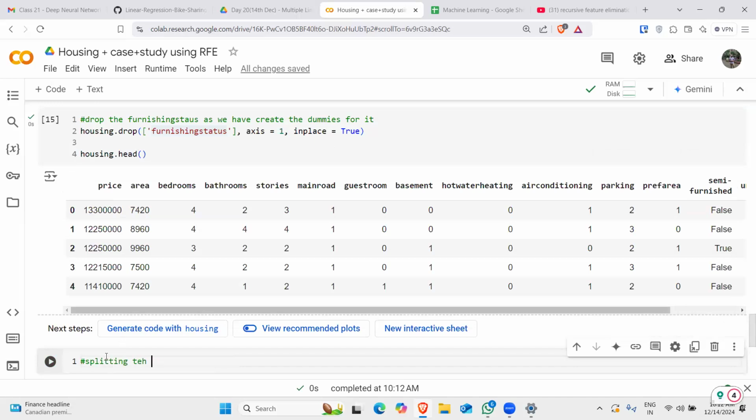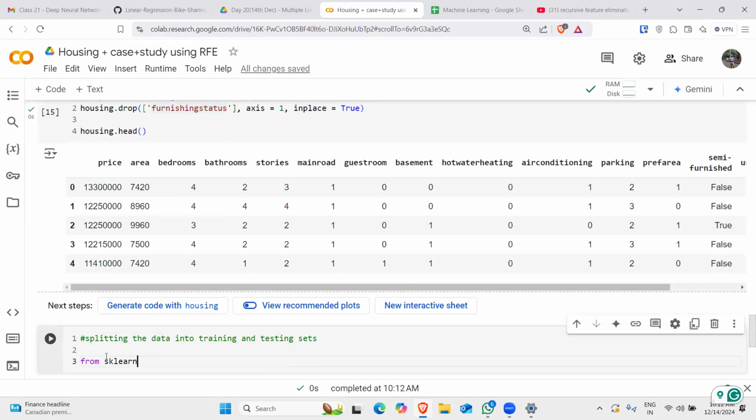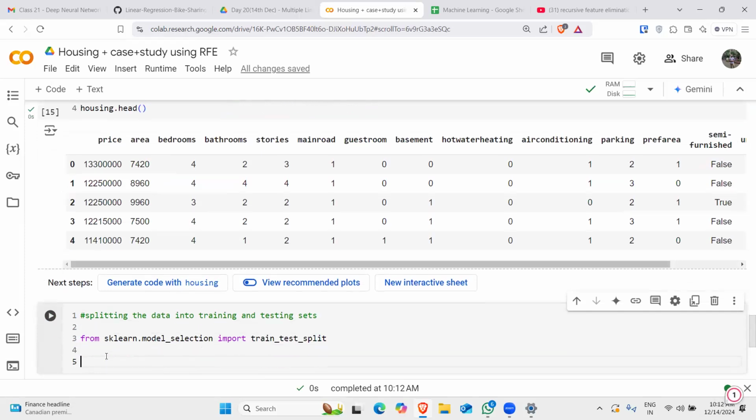So we'll split data into training and testing sets. From sklearn.model_selection, we'll import train_test_split, and we will specify the random state so that the train and test data sets always have the same rows respectively.